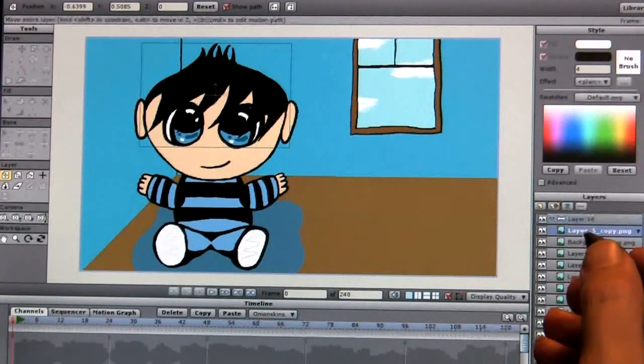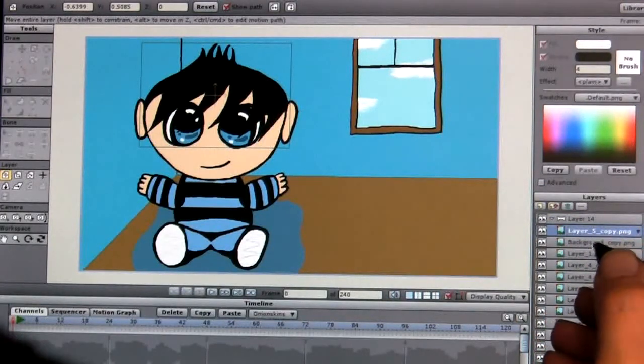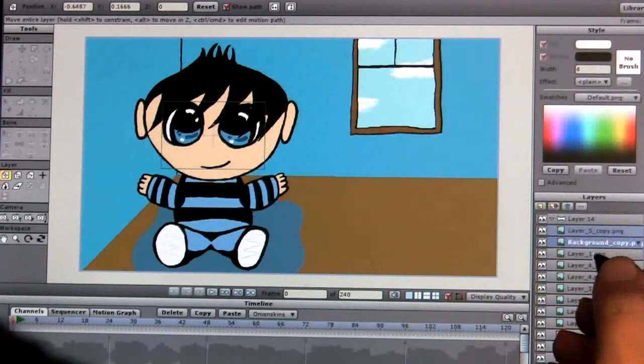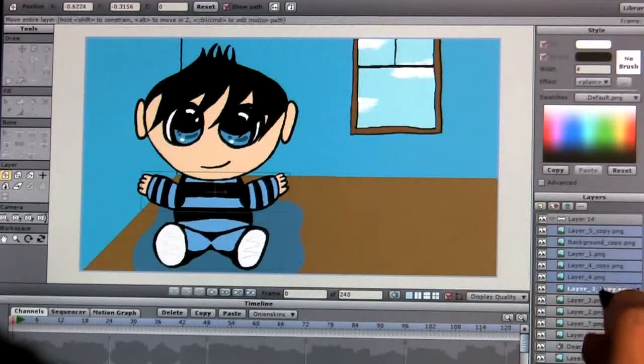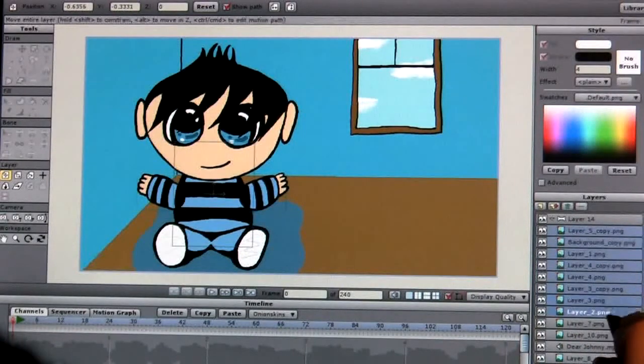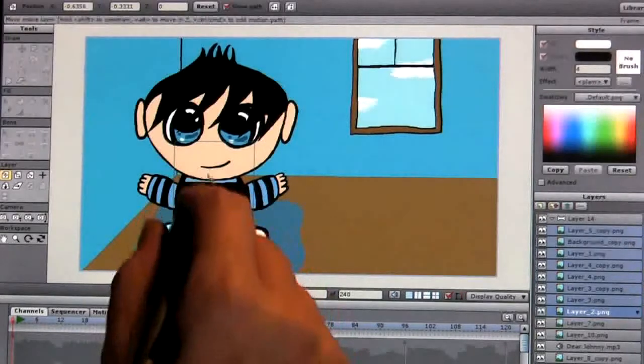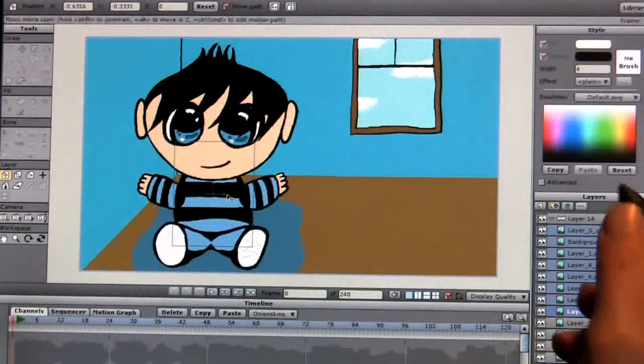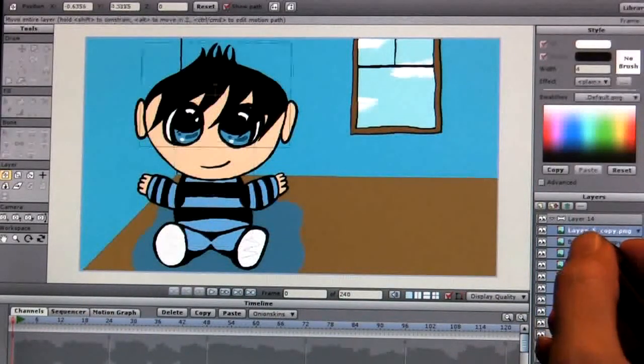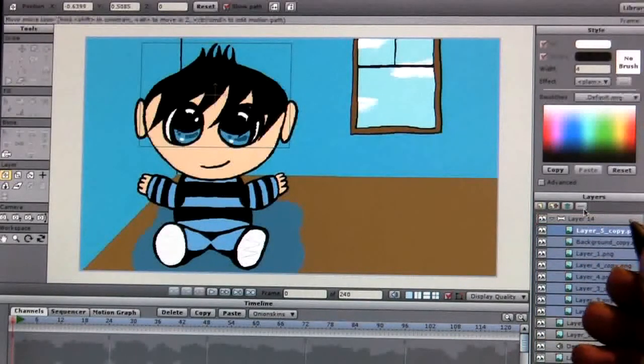Alright, so all of these images that are part of my body parts, I want to highlight each one of those and select all of those along with the torso. Okay, so I have all these layers selected. This is the two legs, the arms, the torso, the head, the eyes, and the hair. Once all those are selected, I want to drag that into the bone layer.